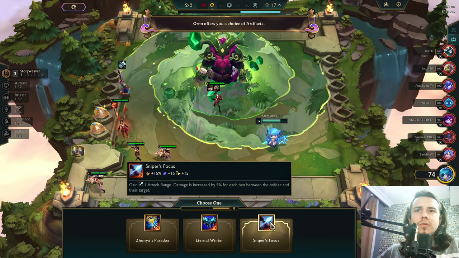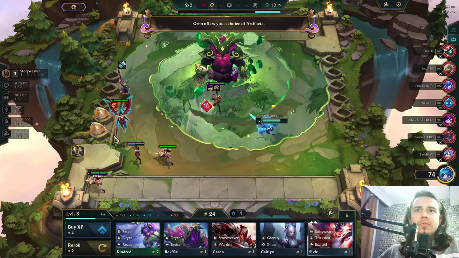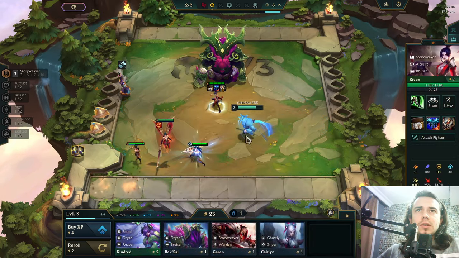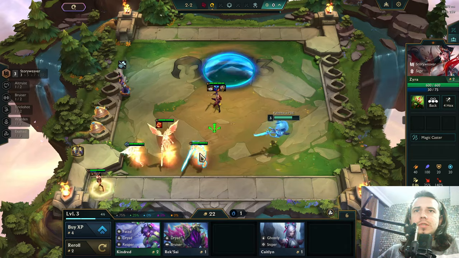Do I go for full tank ones or attack range? I guess full tank will be useful at this point of the game. Take that one. Also, more story viewers we get, good.